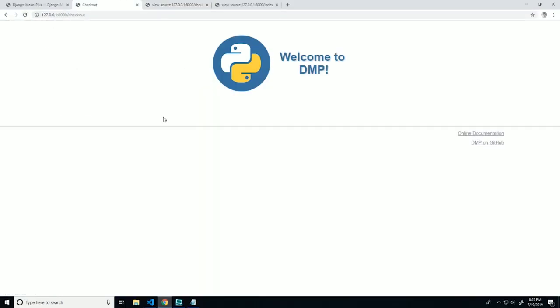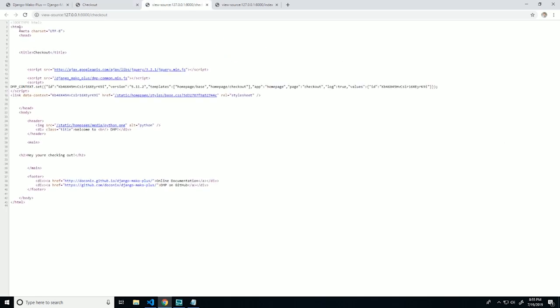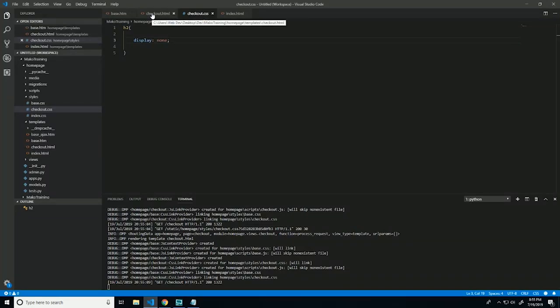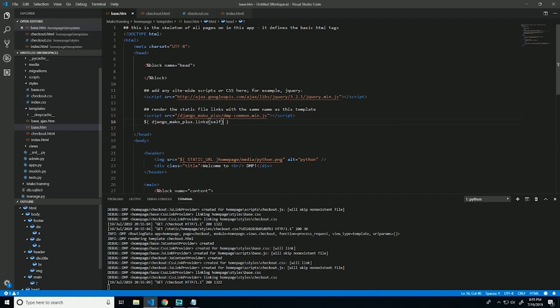So we refresh, and boom, the H2 is gone. Let's go ahead and refresh our checkout. You'll notice that we have another link now. The link was made to checkout.css, and this is why I think Django is so fascinating, is that we can call these methods that make our lives so much easier, because we don't have to define a whole bunch of links, and say link, style sheet, blah blah blah, here's the relative link to it, and then if that link changes, we've got to go fix it.